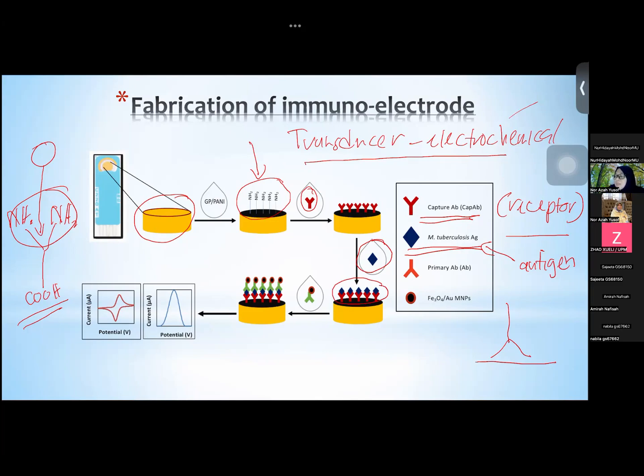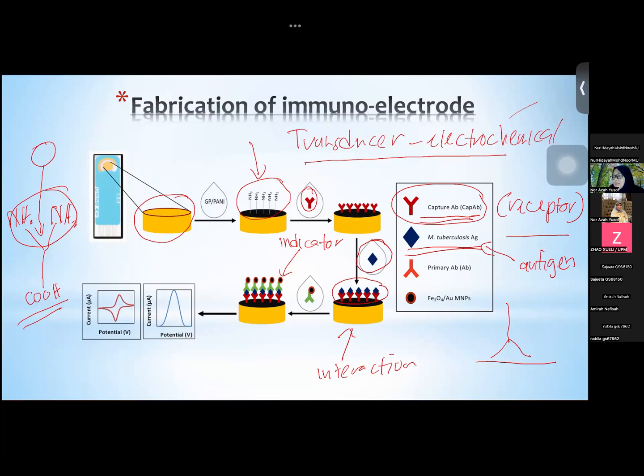It is called capture. In this case, just to differentiate, the one that is on top of the sensor is called capture antibody. Okay, so the next process is similar to the strip. Like in the strip you have gold nanoparticle, in the DNA biosensor you have indicator, hybridization indicator. So this is the indicator. Okay, because you need that, because the indicator functions as the one that translates the interaction into signal. Up to here, of course, the interaction happened, but we cannot measure. There's nothing indicating that there is an interaction.